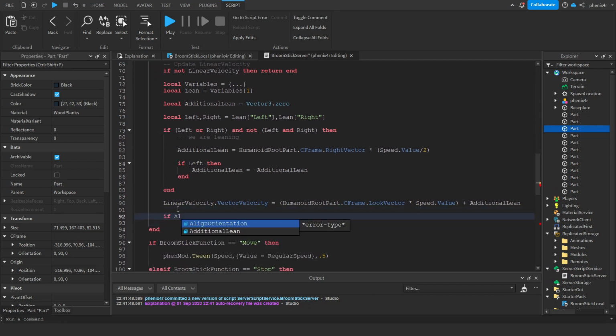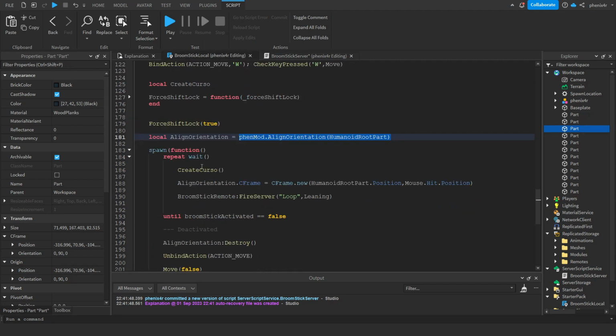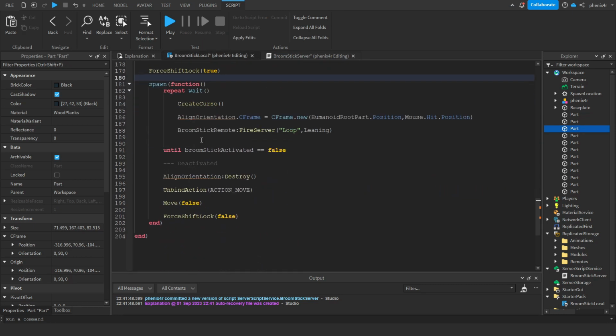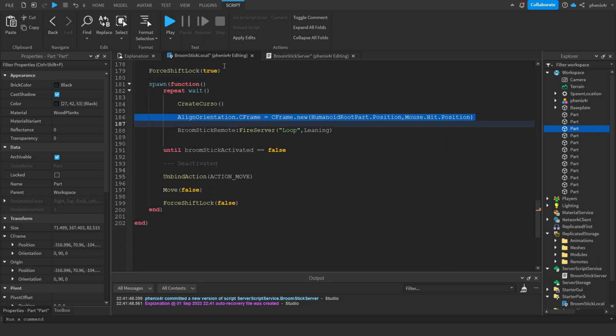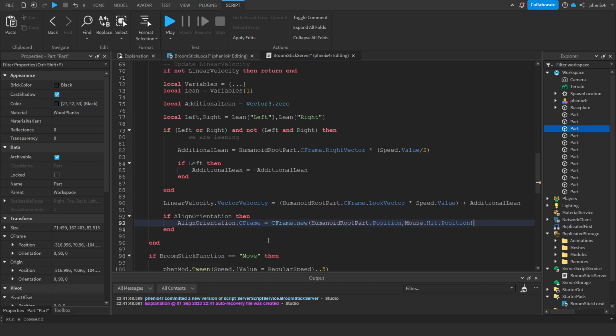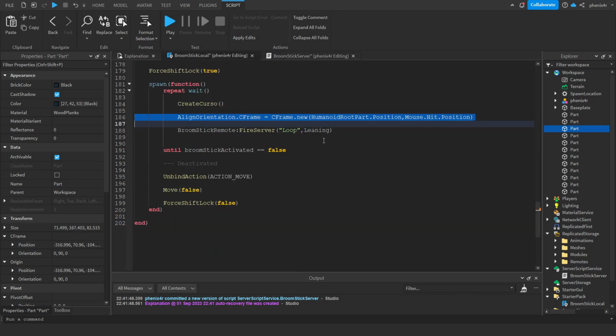So if align orientation, then we've already created and destroyed. All that's left is to set its C frame. But if we notice one thing, it's that the mouse to hit position, we don't have the mouse position. So let's quickly send over the mouse position. We can send more than messages here.